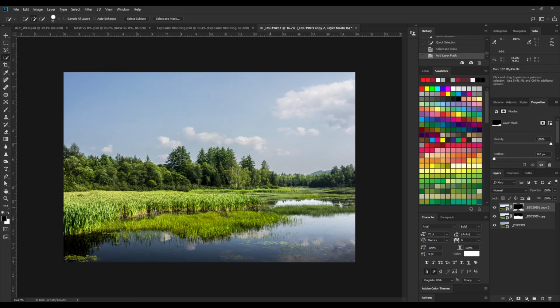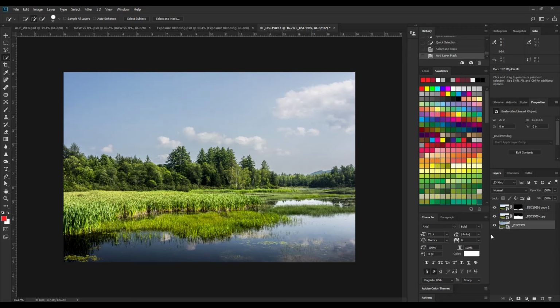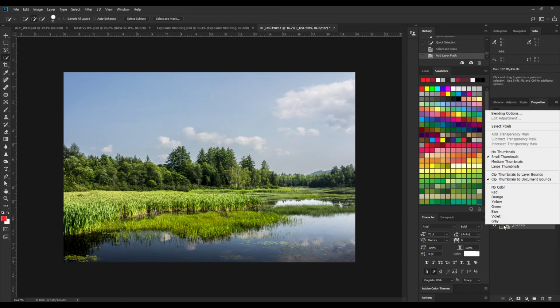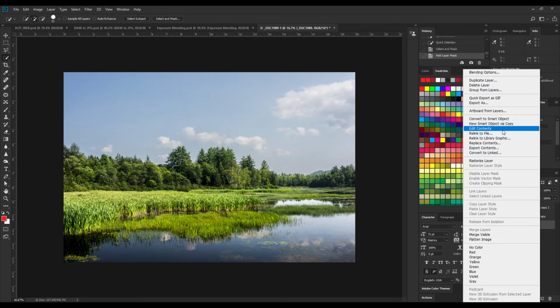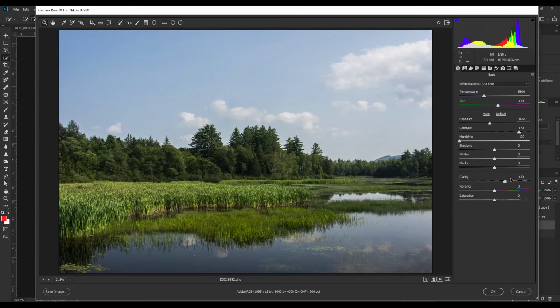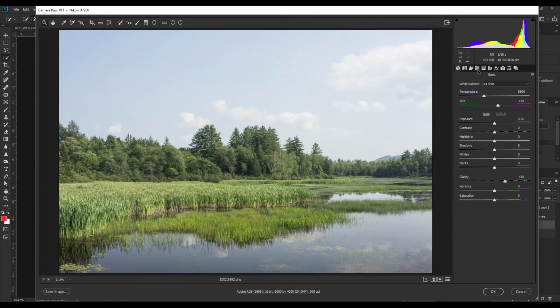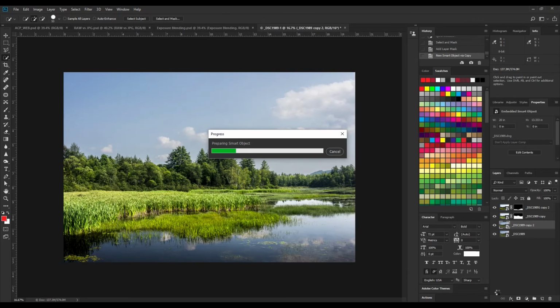Let's look at the original. Actually, you know what I should do? Yeah, this is what I'll do. I'm going to make another copy. Oops. Okay, this is one of the things you have to watch out for. If you right click over the image, you get one set of options. If you right click on this side of the layer, you get so I'm just going to make another copy. I'm going to double click on that to get in here. What I'm going to do here is turn everything off, because I want to have a representation of what it looks like with no adjustments, so we know what we came from, what we started with.